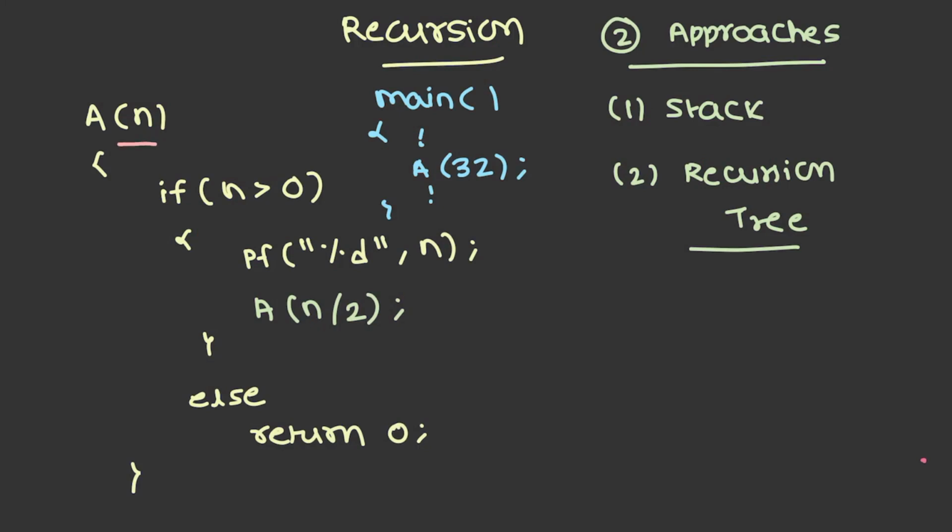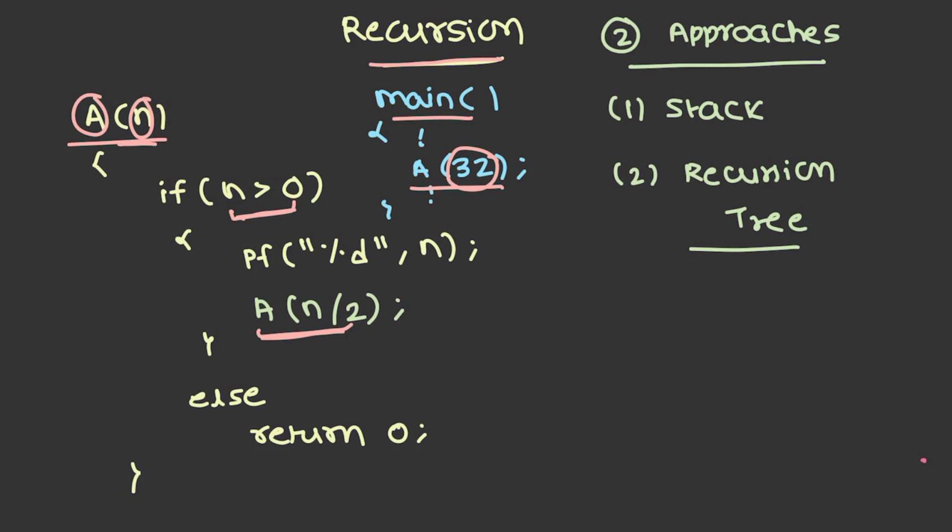Consider this piece of code where I have an algorithm and it is calling itself when the value of n is greater than 0. It is accepting a formal argument, and if the value is greater than 0, it is calling the same function. We have seen calling the same function is actually possible, and that can be termed as recursion. So we have defined a main function over here and we have invoked the function with the help of this function call. I am passing 32 as an actual argument.